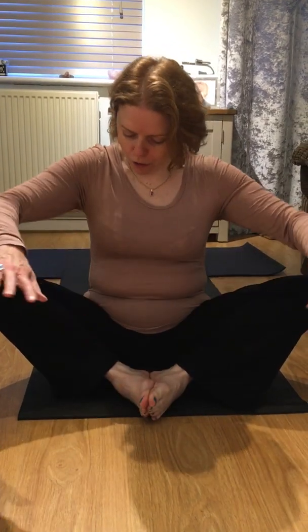And just take a few deep breaths here. And what we're trying to do then is just take your elbows, gently place them on your knees and just push down. Shoulders back and down. Just try and increase the stretch. You may feel a burn here. It's not supposed to be painful, it's just supposed to be like a bit of a burn as the muscle releases off.